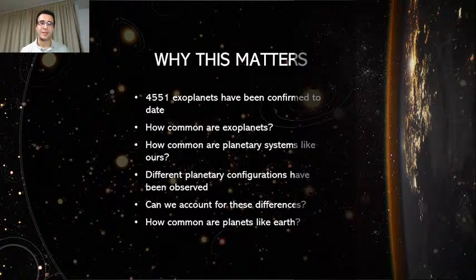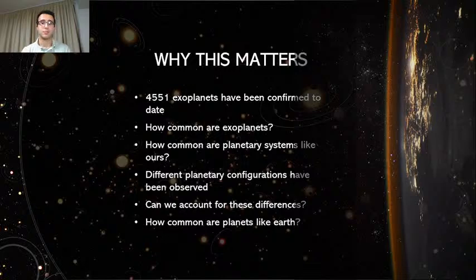Now, if we find this many planets, that means there are more worlds out there, and we have just begun. The first exoplanet was found in 1995, so it's barely been about 25, 26 years that we are finding exoplanets around other stars. As we begin to find more and more planets around other stars, we might think, well, how common are planetary systems like ours? Are we going to find a lot of terrestrial planets and gas giants on the outside, or are the configurations a little different? And can we account for those different configurations that we see?